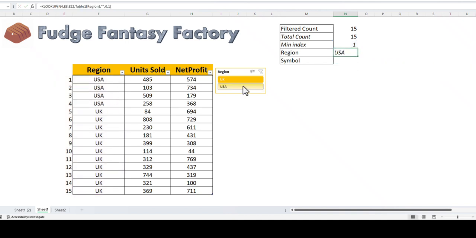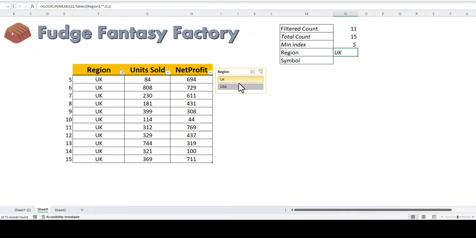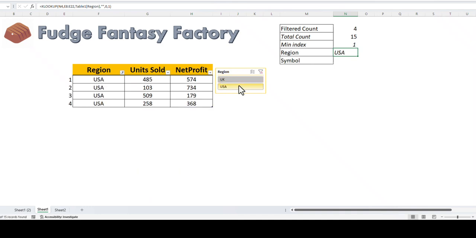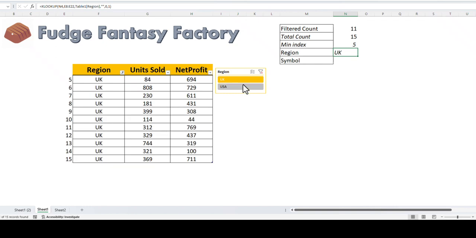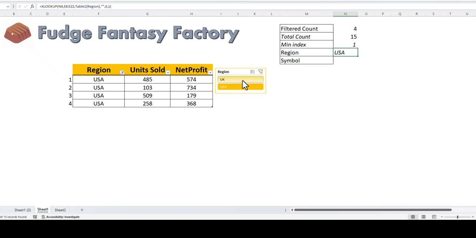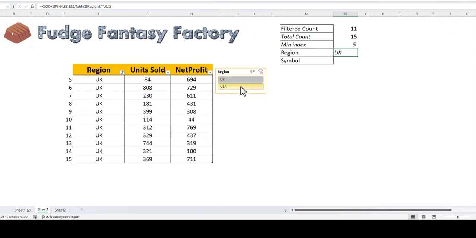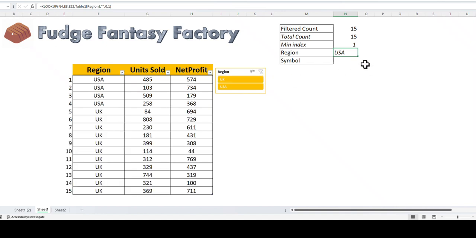USA. If I select UK, it becomes UK. If I select USA, it becomes USA. Fantastic. Now we need a symbol for these countries. So as we know, if it's USA, it's dollar. If it's UK, it's pound symbol.